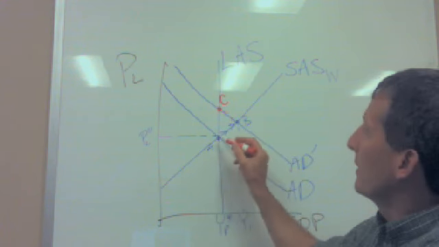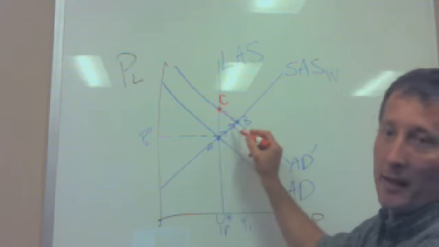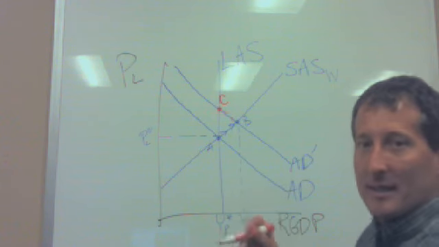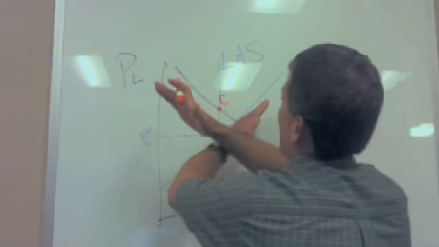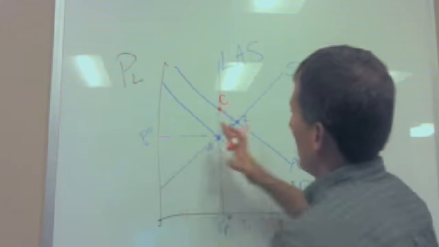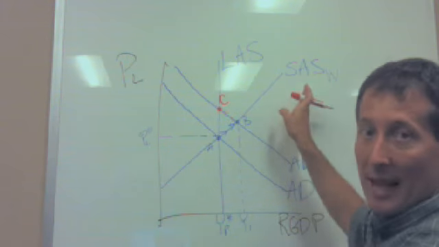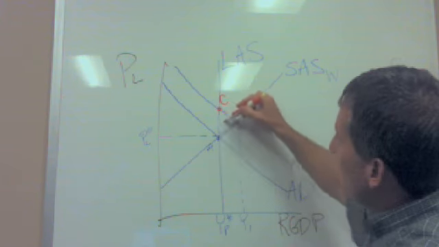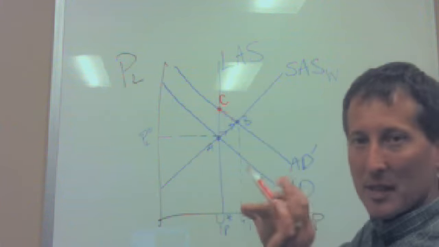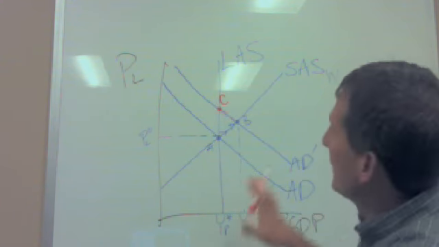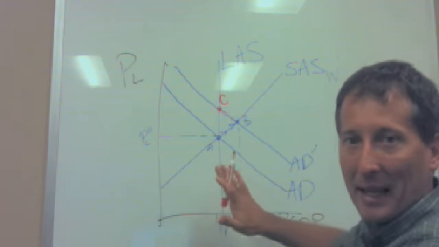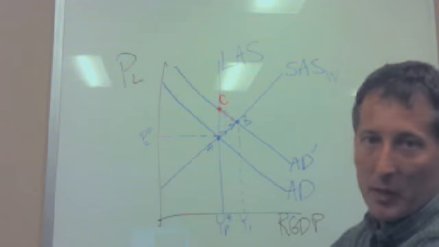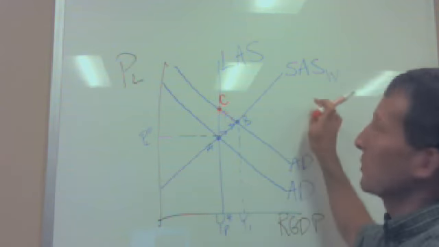In this case, in the short run moving from A to B, in the longer run moving from B to C. In reality, these things are probably moving together, and so there's some sort of path. If we think that resource prices lag behind output prices, then maybe the path is something like this, right? So they're both simultaneously moving. It's more a function of the mechanics of this happening and then this happening, the story that we're telling based on resource prices being fixed.